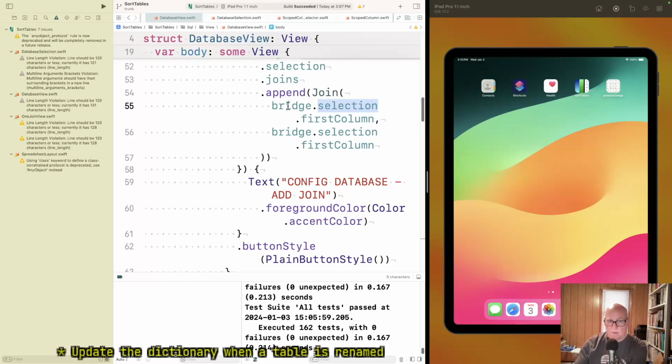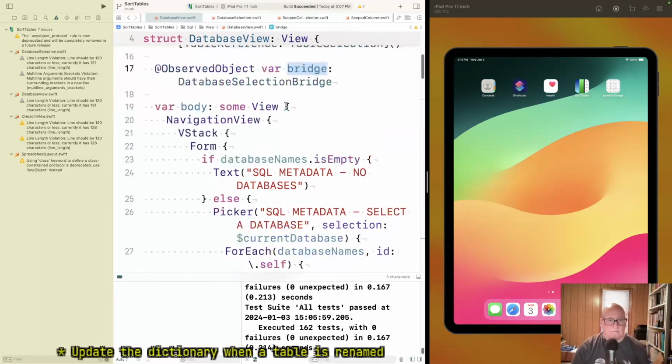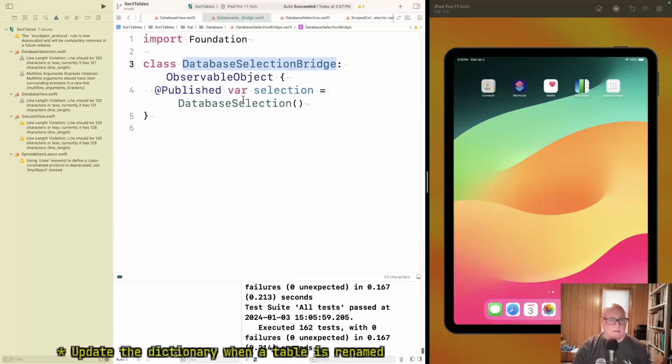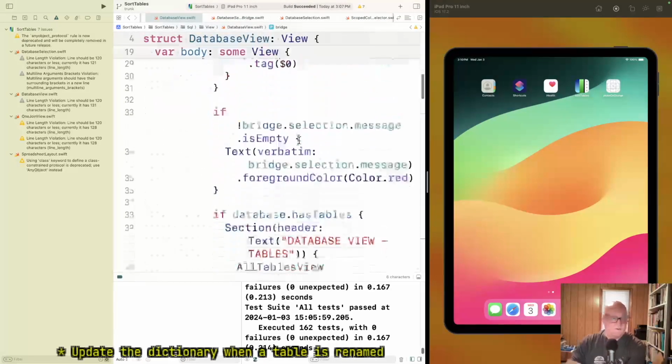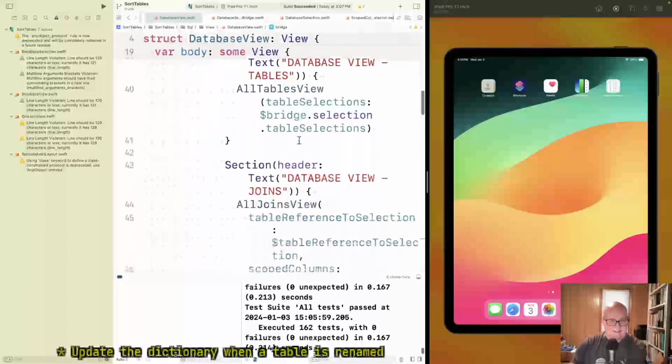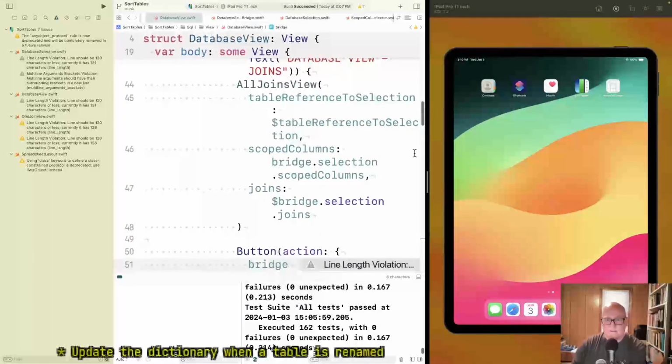So right now we have to know bridge has a selection that has a first column. We can push this back to bridge too. Database selection bridge, which knows nothing now. I don't know. That's why I'm going to defer it. All right. Yeah, that's better.